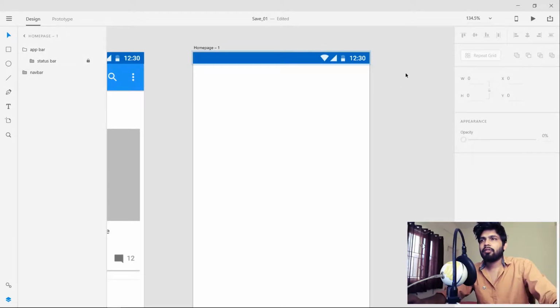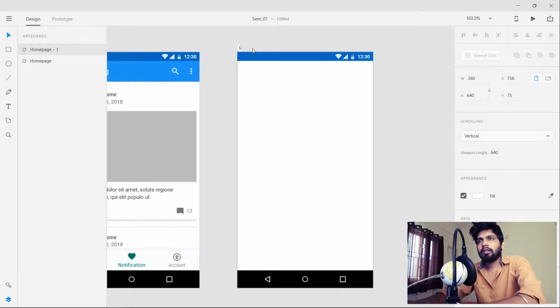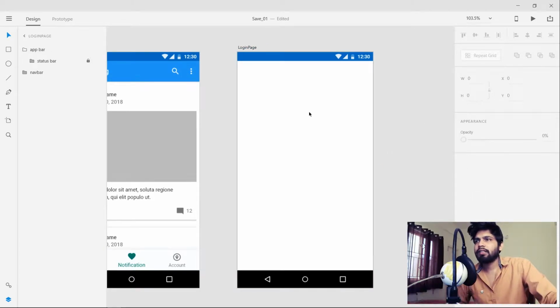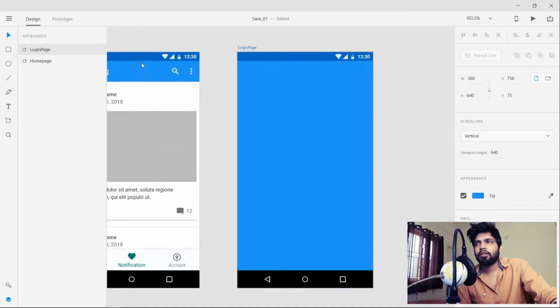Our login page will have a primary background. I think it should be the primary color, the background color of our page. So I'm going to try to change the color of this page background. Either you can create a rectangle or change the whole fill color, doesn't matter, but make sure that it just looks good, so it doesn't affect your whole workflow. That is the main point over here.